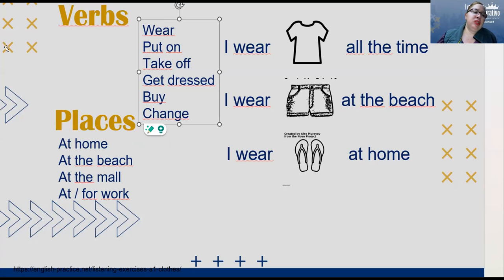Muy bien, vamos a ver entonces. Hay ropa que utilizamos en diferentes lugares. Por ejemplo, I could say, I am wearing shorts, t-shirts, and sandals at the beach, right? What clothes are you wearing when you go to a mall? Cuando ustedes van a un mall, what are you wearing? What are you wearing when you go to a mall?